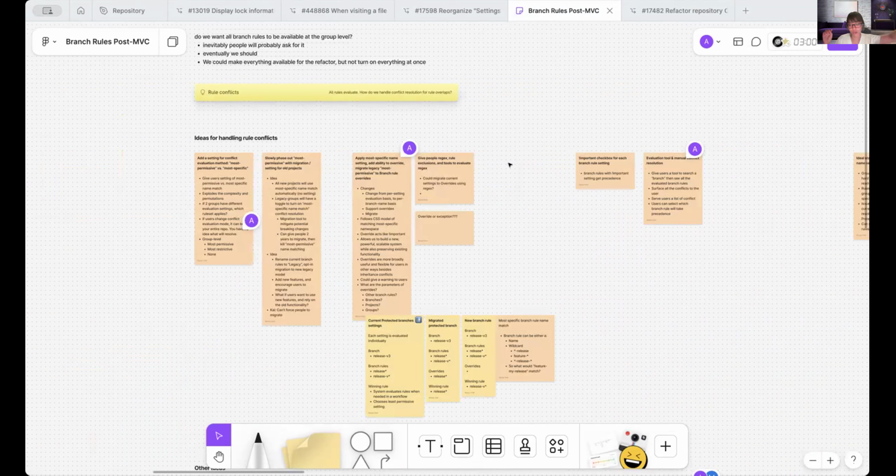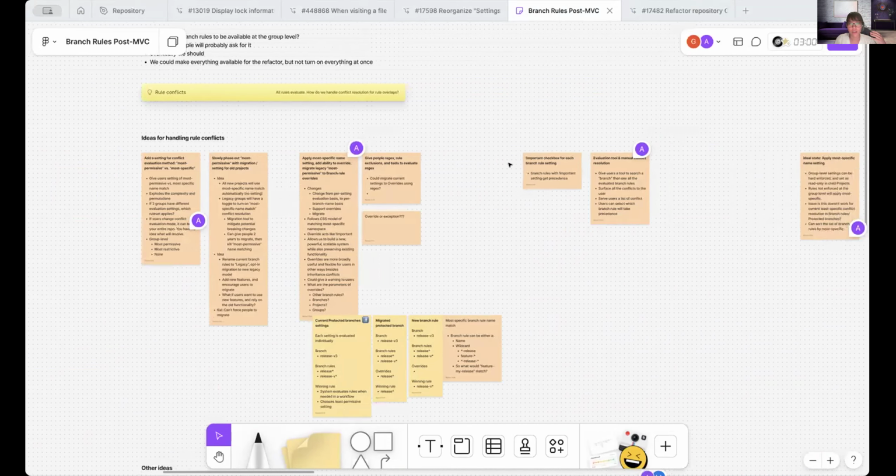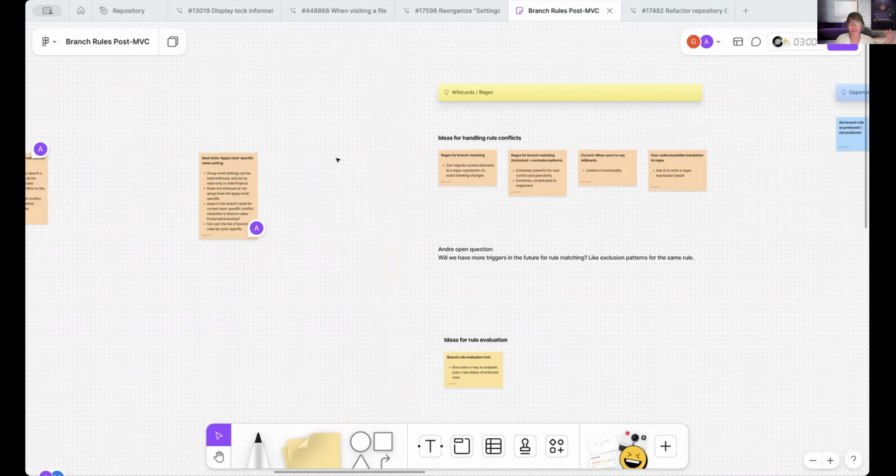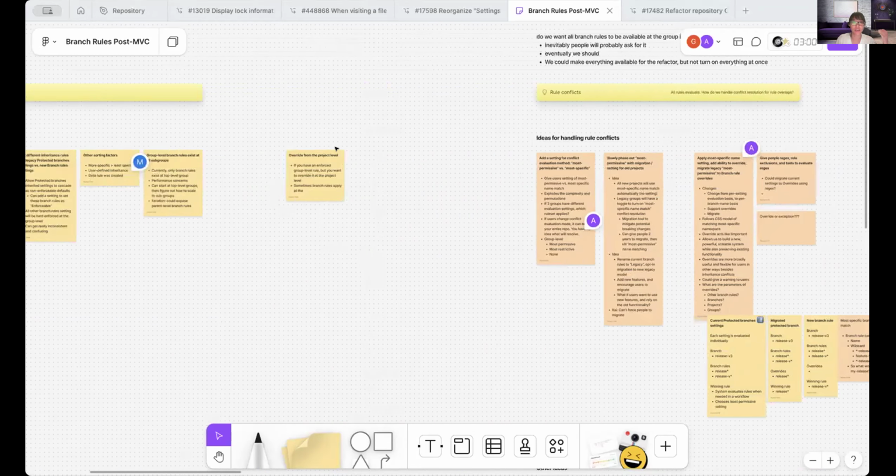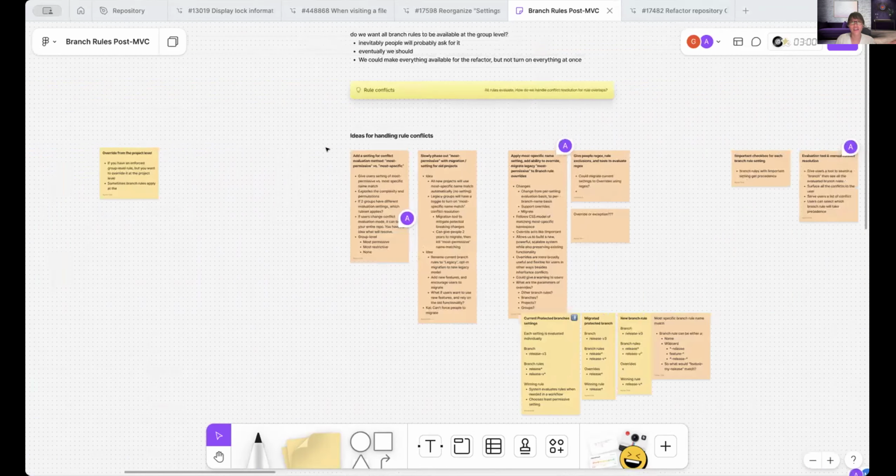If two projects are targeting a certain branch, which rule takes precedence? We also have other considerations like wildcards, but inheritance and rule conflicts are the main thing.